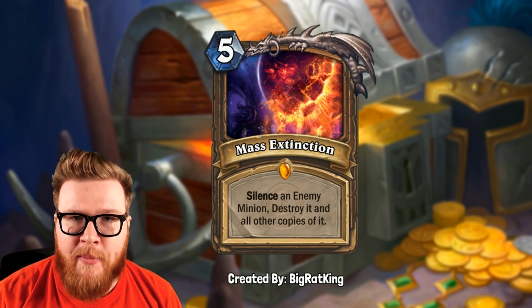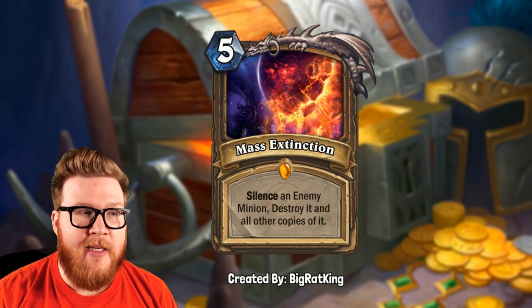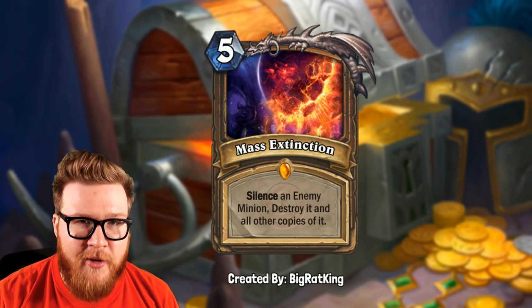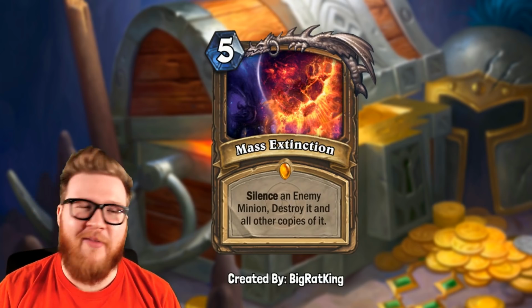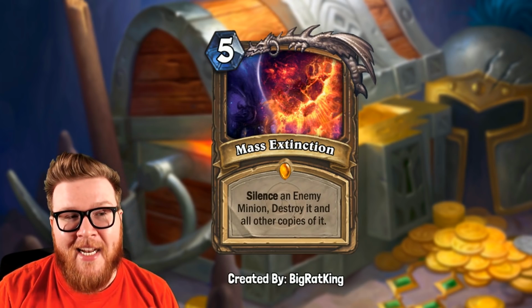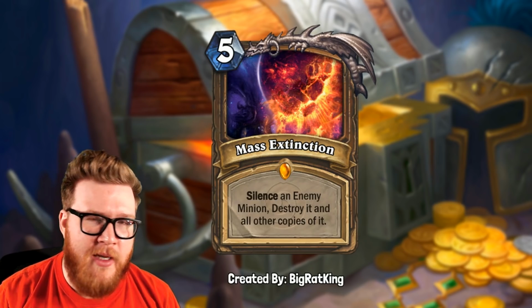But then the real application of this card, and the reason it's so interesting, is to deal with things like Shudderwock, for instance. If you can cast this on a Shudderwock, not only are you destroying that 6/6 on board, or maybe the 3 6/6s on board, or the 3 7/7s on board, or whatever it is, but you're also going to destroy all the Shudderwocks in the opposing player's hand as well. So this is the kind of thing that can answer ridiculous minion copying results.